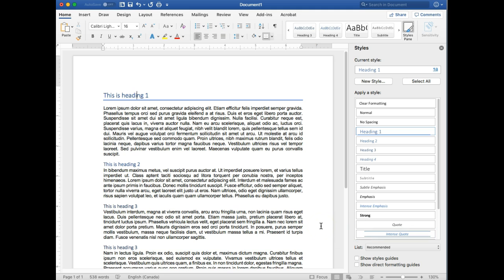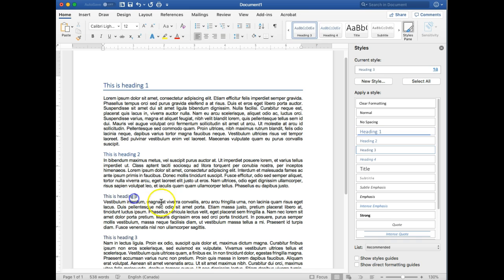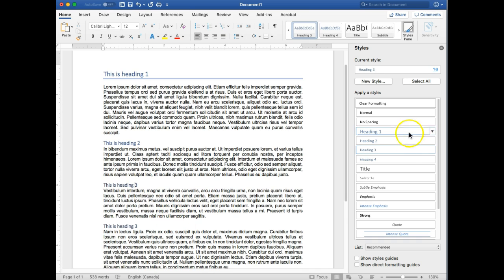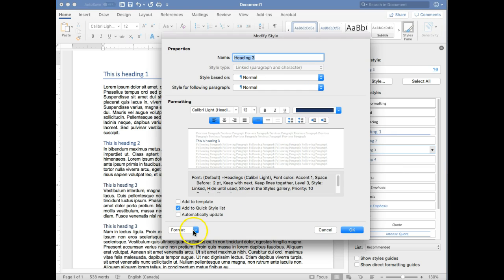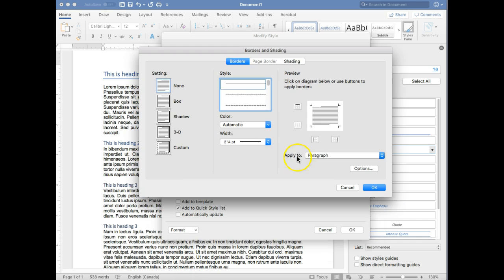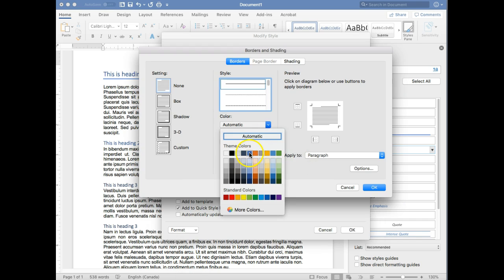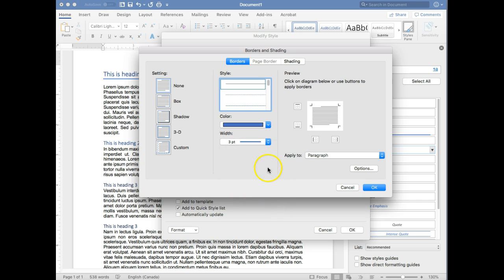And that's how to edit the style for your headings. And it will edit on every occurrence. So let's do this on heading 3, because you can see in my document I have 2 heading 3s. If I modify the style, again I'm going to put a border on the bottom of it. And I think I want a nice thick border, and I want it to be blue because my headings are blue. And then I go underneath and I click OK.